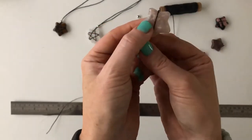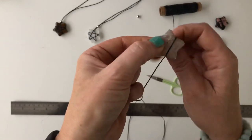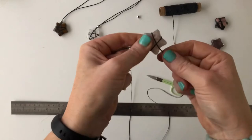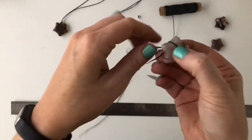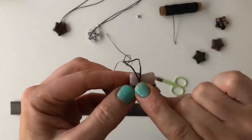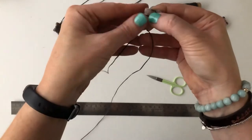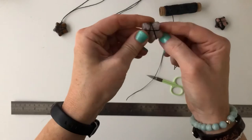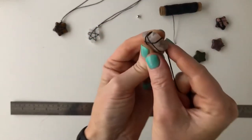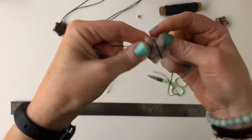Wrap the twine across to the opposite side of the crystal each time. This first one we're just going to do two wraps — there's one to the opposite side and that's the second one. Hold it nice and tight, then flip it over so you can wrap with the other piece of twine. Find which piece is the longer one at this point — that's the part you're going to grab and wrap over the same points the other one has been wrapped over, so you can start to make that star shape.